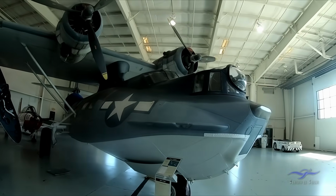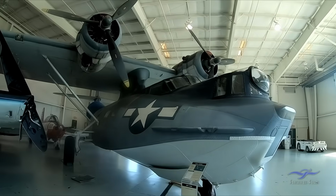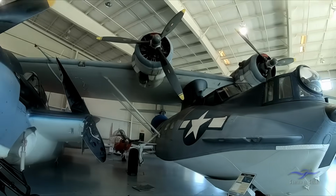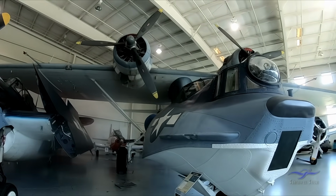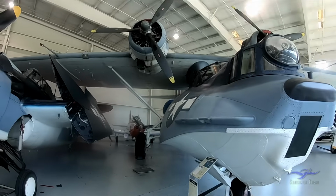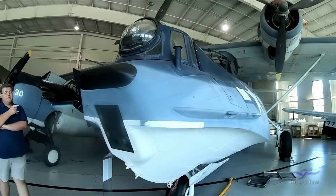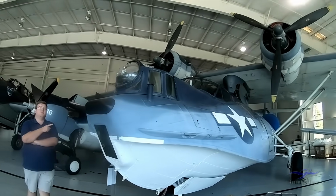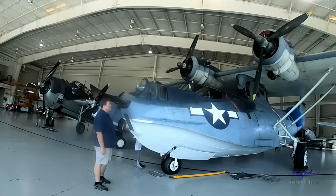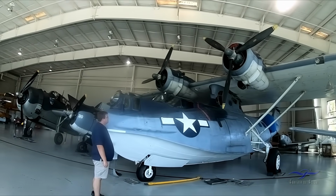It's a crowd favorite here, and so is the PBY. I know you have two of them. Yeah, oh my gosh. This one's been flying and together as an airplane for 80 years. Is this the one that came out of England? Amsterdam or something? I don't know the exact backstory, but what I know is the logbooks for this airplane show it here at Naval Station Norfolk during the war. Oh, cool. Yeah, it was almost supposed to come home with us. Yeah, because the Navy base is not too far from here, right?